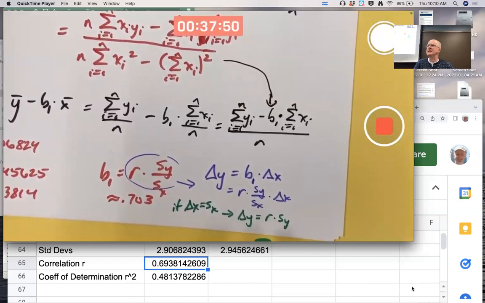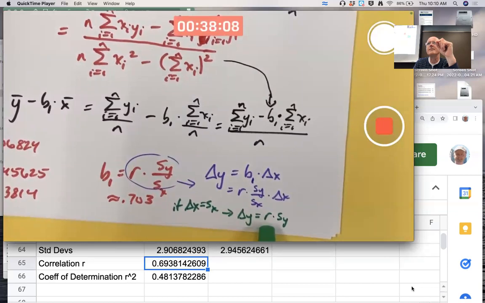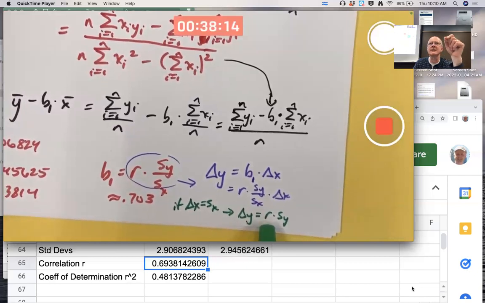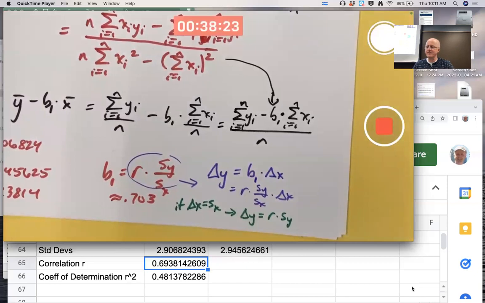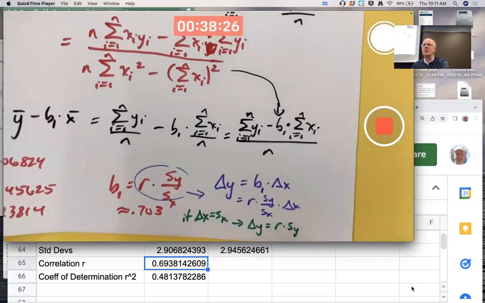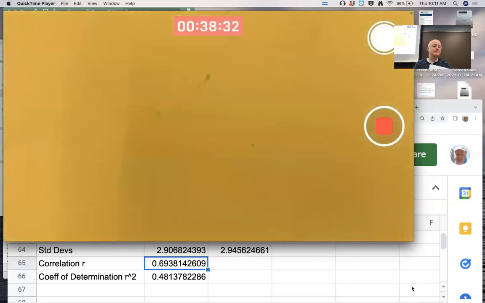And what this is telling you is actually something significant and worth knowing: along the regression line, y changes more slowly than x does if you use units of standard deviations, because r is going to typically be less than 1. So y changes by fewer of its standard deviations than x does along the regression line. We'll try to reason out why that makes sense graphically at some point. I'm not sure if we'll do it today, but these are things worth knowing. Okay, so yes, write those down. I hope you wrote them down.